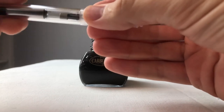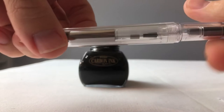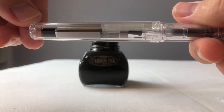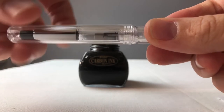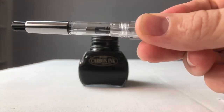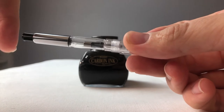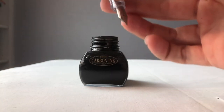So I popped this converter on and it just barely fits, as you can see right here. It goes up to about maybe a quarter inch, couple millimeters from the edge. So barely fits in there, and it did feel a little bit uncomfortable pushing it on, the cheap plastic. I'm not super excited about the build of this converter, even though it was more expensive. If it works well, it works well. I just wouldn't be swapping it in and out of other pens anytime soon.